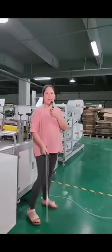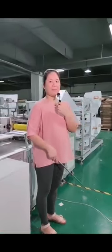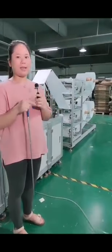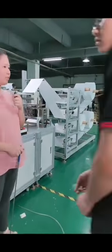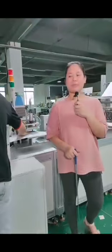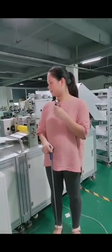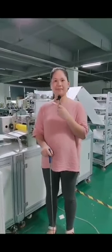So, should we have a look at how the machine is running now? Please start the machine. And please allow my technician to connect the air supply at first. Camera this way, please.